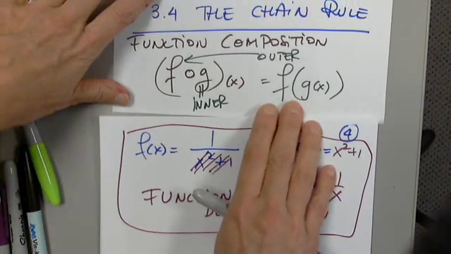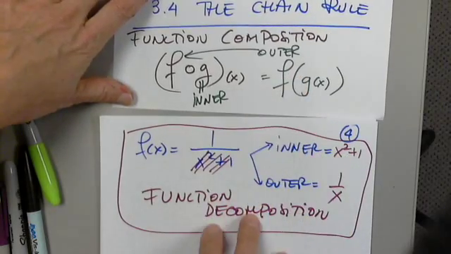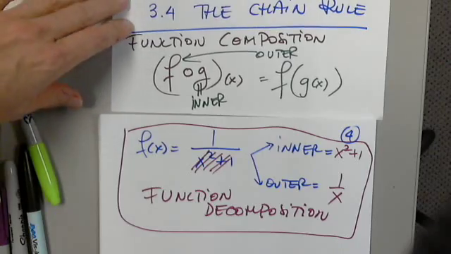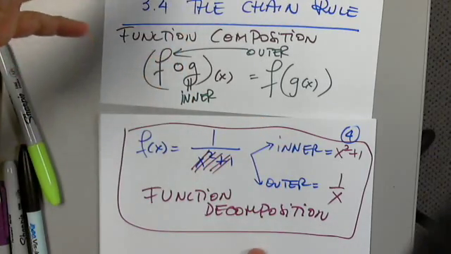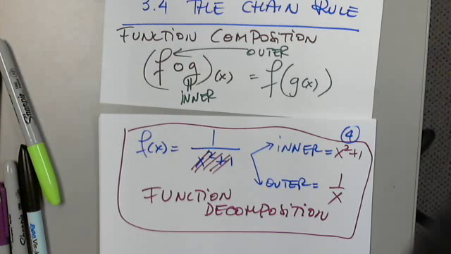Now, coming back to what we are discussing, because I want you to understand the difference. And you can say they're not the same. Here you will differentiate, and here we are talking about the function decomposition. The point I'm making is, when we decompose a function, we go from the inner to the outer. But when we differentiate, we go from the outer to the inner. That's why I presented this. You can say it has nothing to do with that. In a way, it doesn't. But I just want to explain: when we decompose a function, we look at the inner and then go to the outer. But when we are going to differentiate that, we will differentiate the outer first and then the inner. Ready?